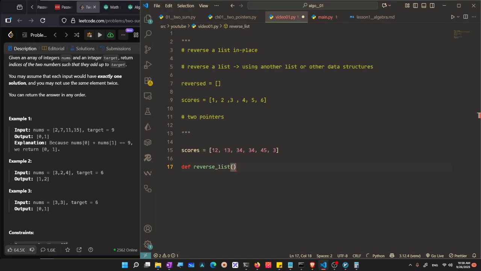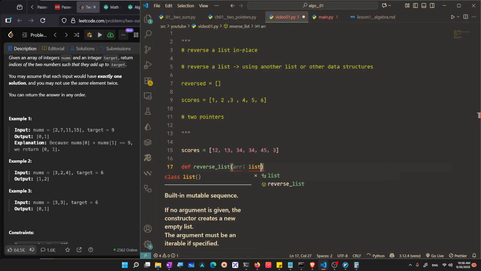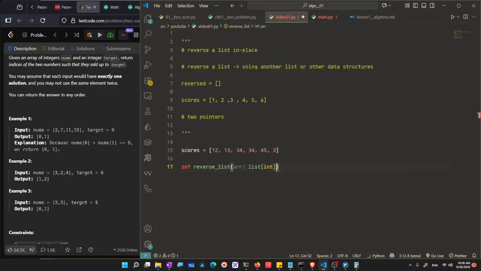It takes a list of integers and returns None, because this is going to actually change the list in place, right? So reverse list of ints in place. And this is really important.